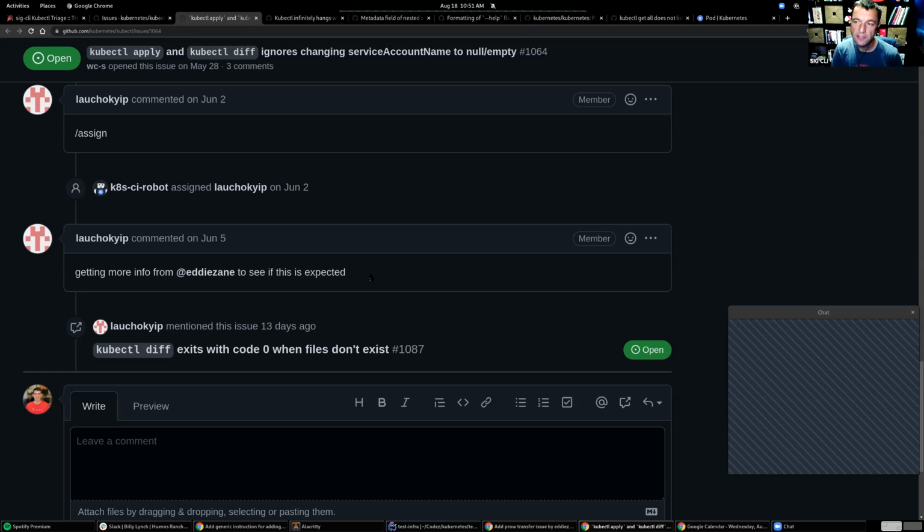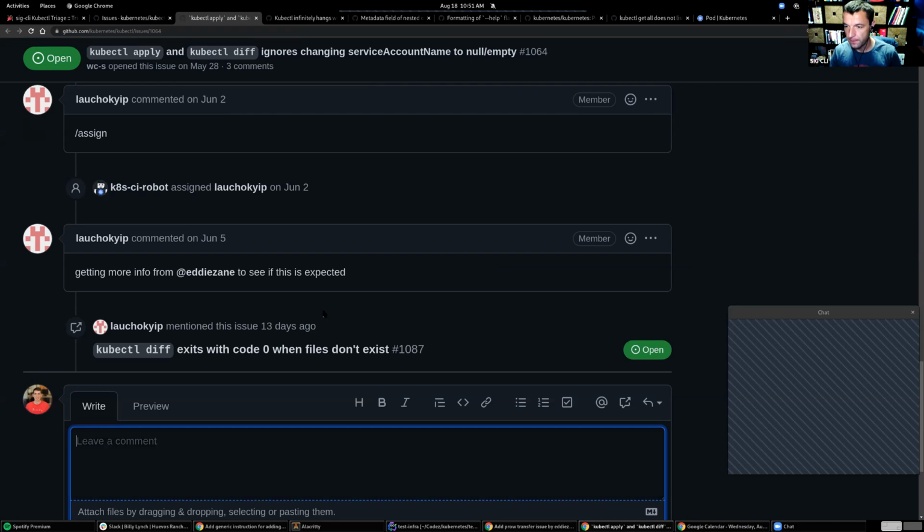I would expect diff to at least give you a difference between what you have inside the file and what's on the server, because the server has a service account name set and it's not the default, whereas your local file does not have it. So yeah. Can you type up what your expectations are? So I don't miss it. Thank you.